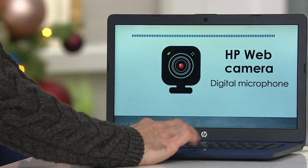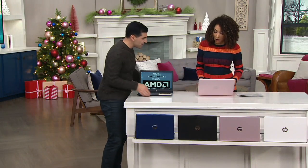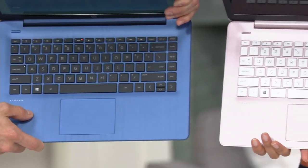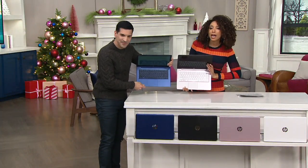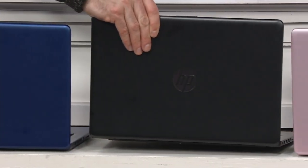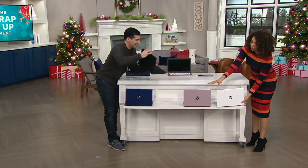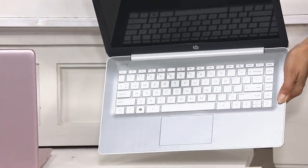Let me take you down the colors one more time — rose pink is very popular. And let's show the keyboard, because every keyboard color corresponds with the color you choose. For example, the royal blue has a black keyboard. For the rose pink, it's a light off-white or light gray. Black is black on black, which is pretty cool. There's the back of it, and then we flip it over so you can see the keyboard — look at that beautiful sheen. And here's your white, which has been popular as well — on the interior you can see the off-white keys.